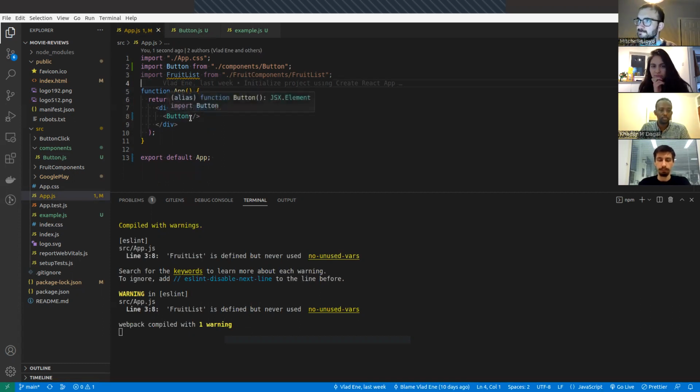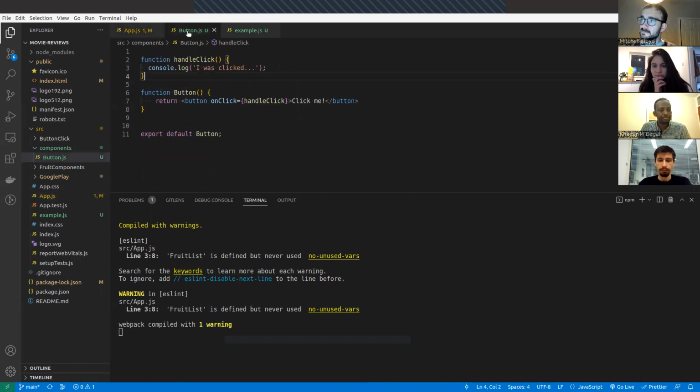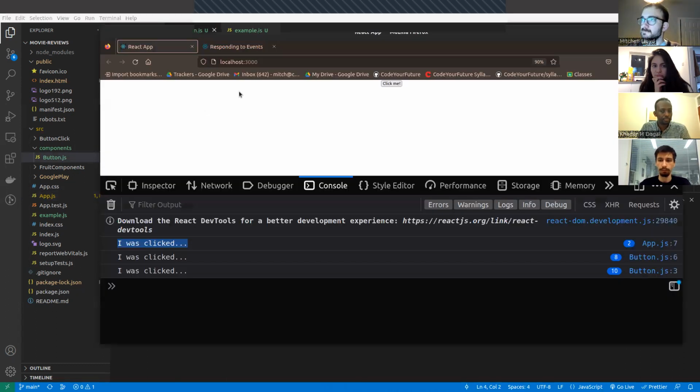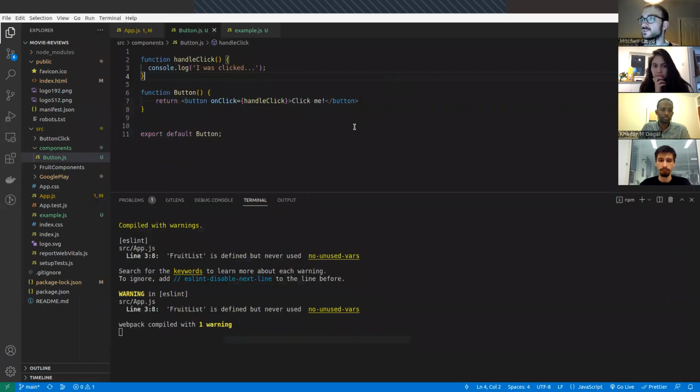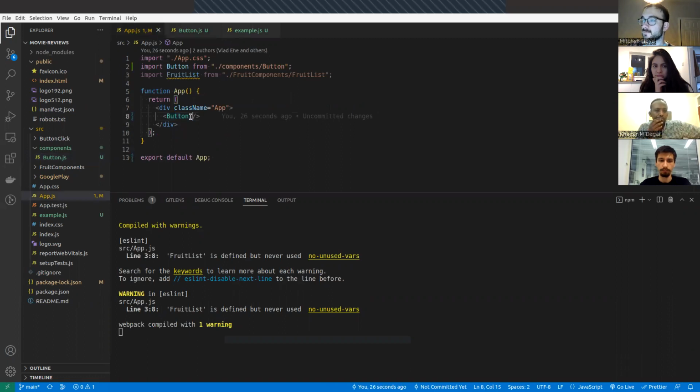Okay, cool. So now I've got the button, but at the moment this button isn't reusable because it just displays the text "click me." We might want to do a number of different things with this button. We might want to reuse it in lots of different ways. So this text here, for example, we might want to change each time. So we might want to say text, and we might want to say click me like so.